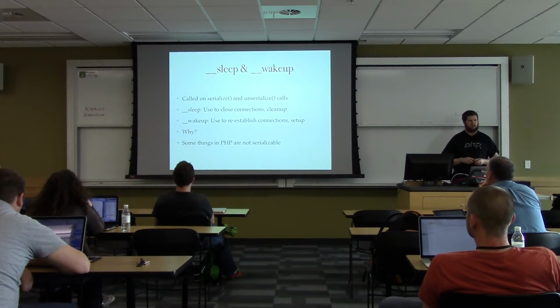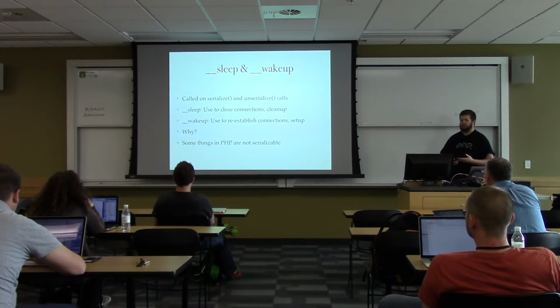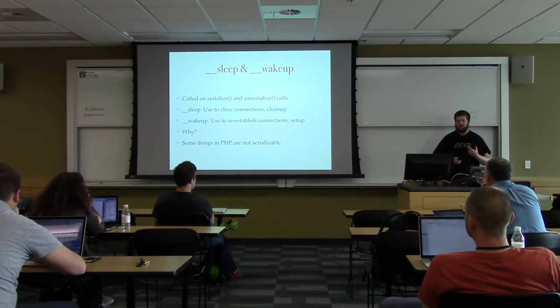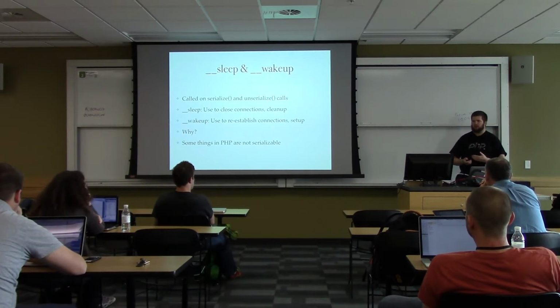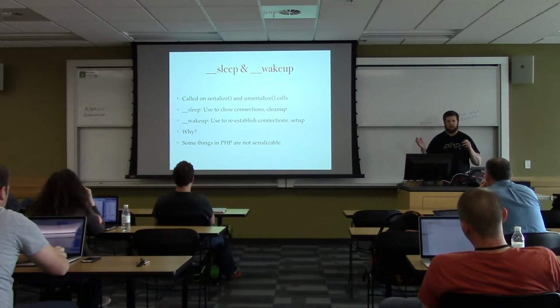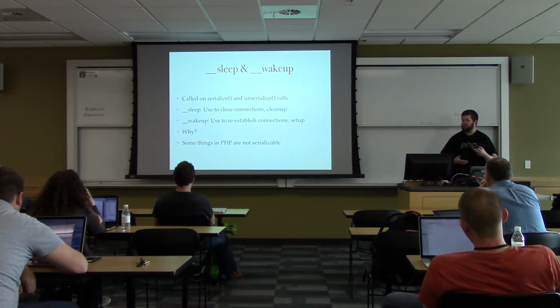These are used not all that often. Sleep is used when serialize is called, and wake up is called when unserialize is called. So when you sleep, or when you serialize an object, there's certain things that can't be serialized, right? You can't serialize callables, so like closures, dynamically defined functions. You can't serialize database connections. If you try to serialize an object that contains one of those things, you're going to get an error. So in your sleep method, you can go and say, let's get rid of those things out of this object, and then we can serialize the rest. And then on your wake up, you can reestablish those connections and put the things back together. So now you have a fully working object again.